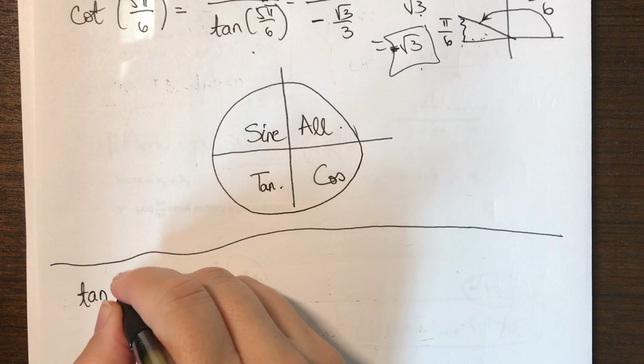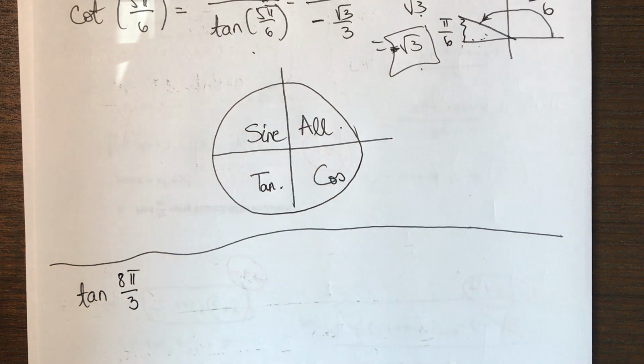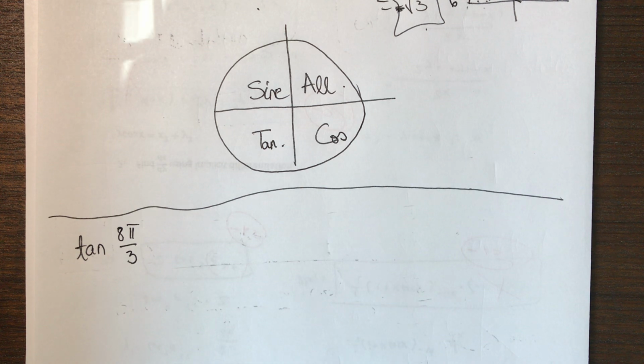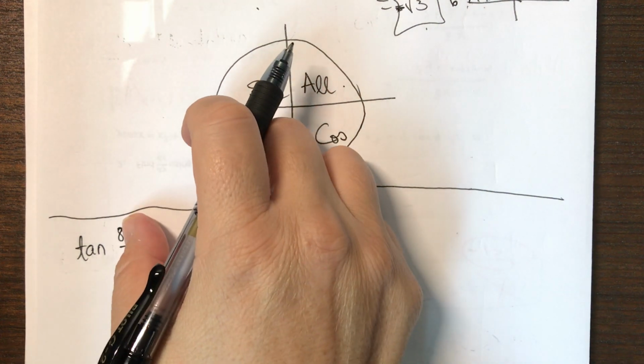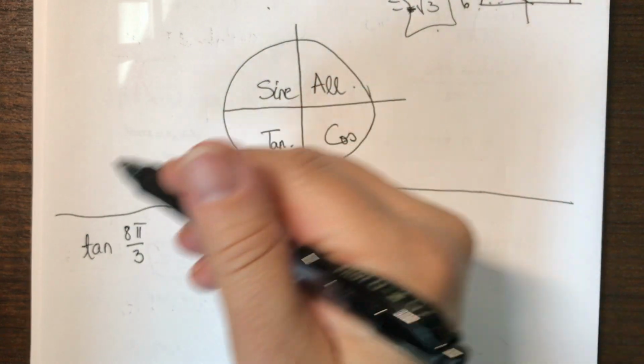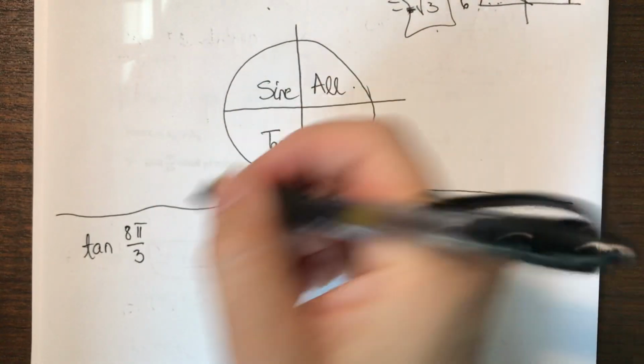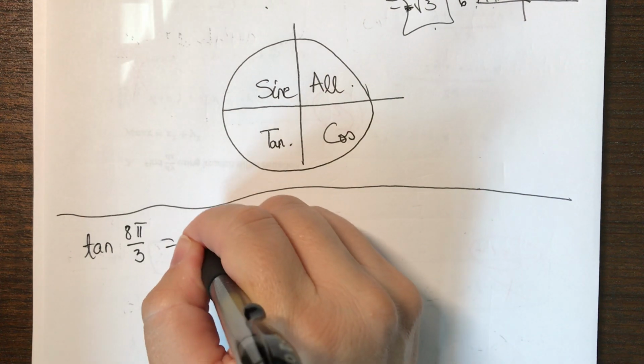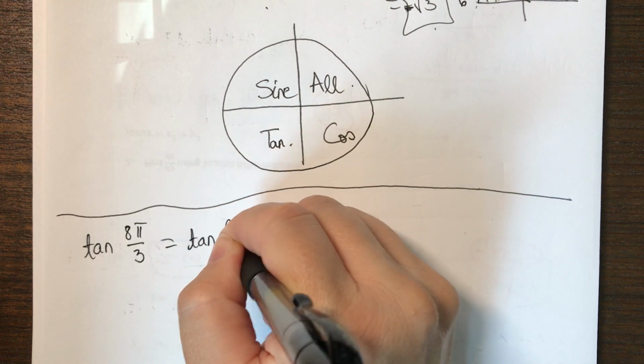So let's find tangent of 8 pi over 3. All right. Ooh, 8 pi over 3. Where would that be? Definitely that's more than 2 pi, right? Because 8/3 is 2 2/3, by the way. So you can think about radians really the same way you think about fractions, right? So without the pi, 8 over 3 is 2 2/3. So you've already gone past 1 full 2 pi, right? And it's the same thing as 2/3, or 2 pi over 3, right?